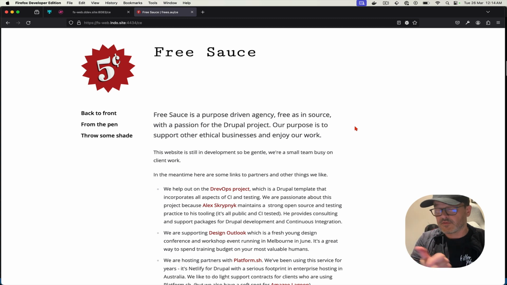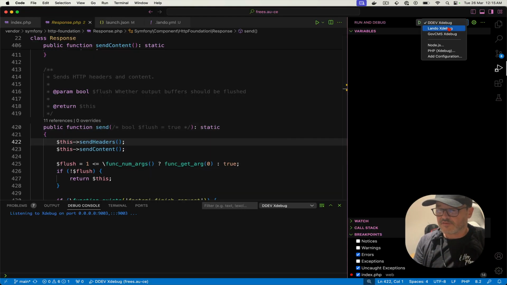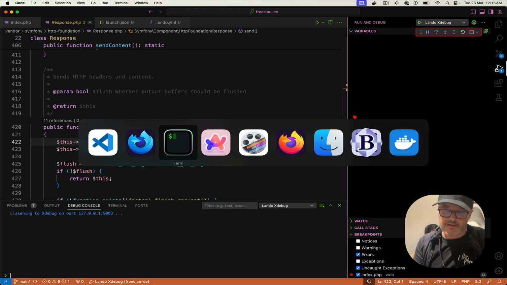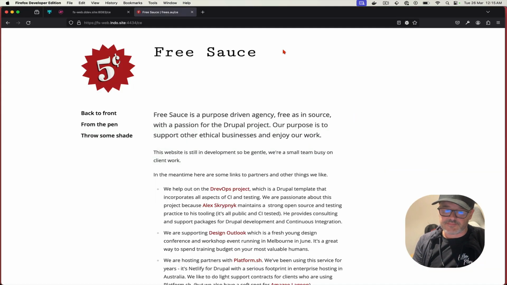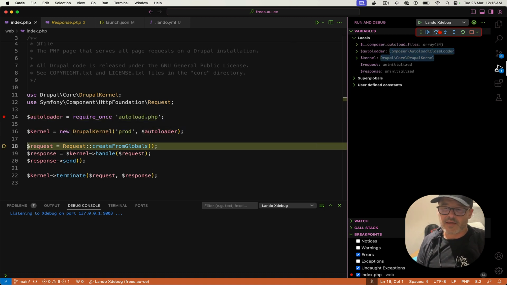The second step is to make sure that Xdebug's working in Lando. Because it's Lando, I can inspect that in a number of different ways. But if I'm really wondering, I'll log into the site, go to the status report, and look at PHP info. And then finally, I simply select the configuration which has the right path mapping and hit play on that. Then with any luck, I should refresh this and we get the breakpoint. Okay, so that's that.